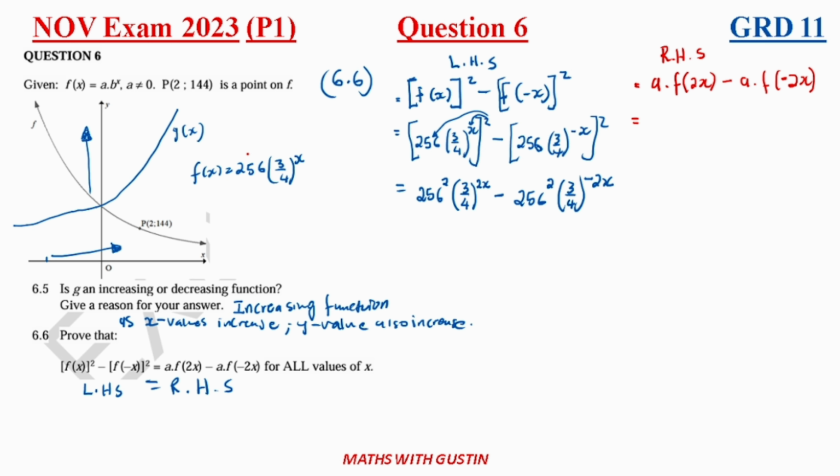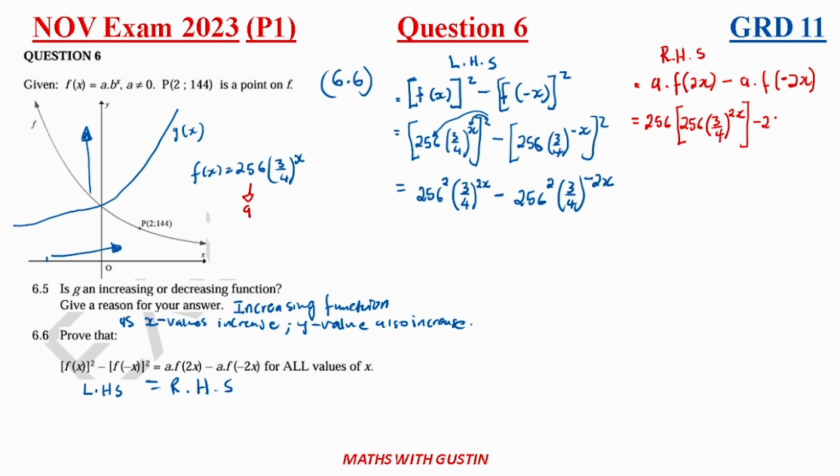A, we know what is the value of a. Here's the value of a here. It is given by 256. This is the value of a from the original equation. So it's 256, and then they said where there's f of x, the whole function, 256, the whole function 3 over 4, and then they said where there's x put 2x. Okay, we're going to do that. Therefore, we close the bracket.